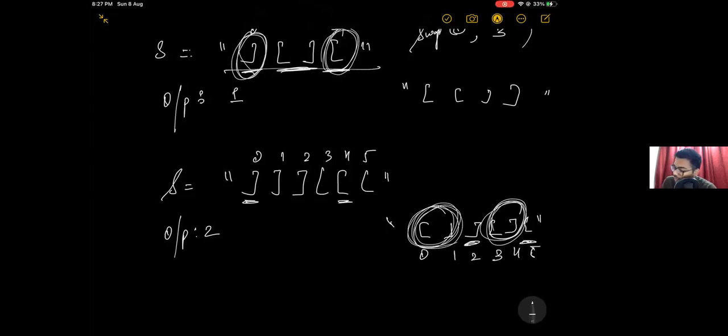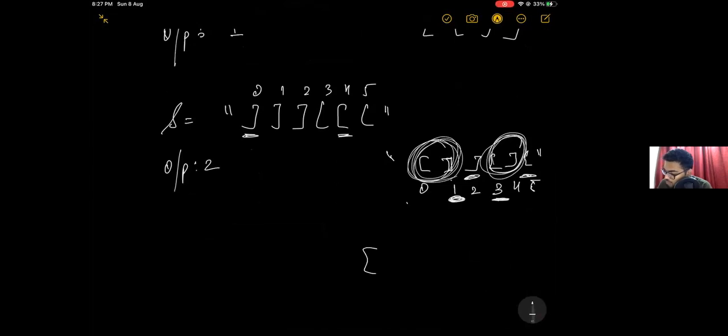And how we can try to solve this also is by swapping the first index and the third index. So let's see what happens if we swap the first and the third index.